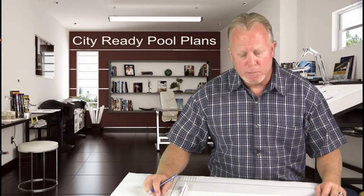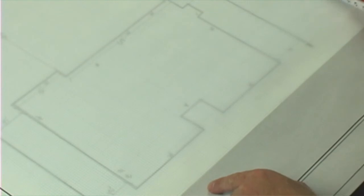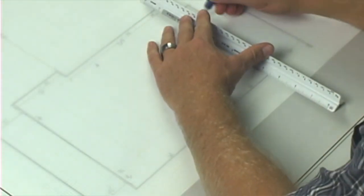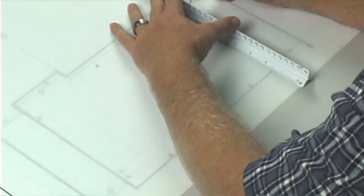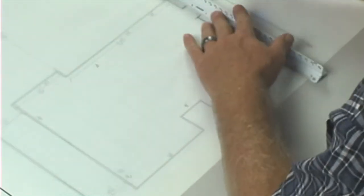Okay, so now that we've positioned the backing board with the trace lines of our property and our house behind the vellum, we've got a comfortable space here for the approach ramp. What we want to do is just to draw that in, and so you just simply trace the house lines from the lines that come through the vellum.